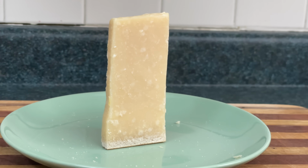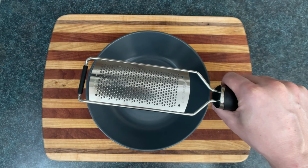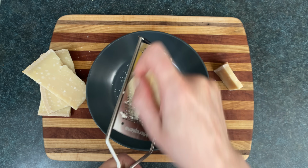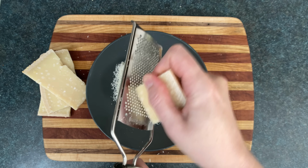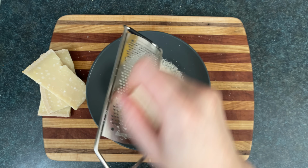We're gonna get this parm ready by grating it on the smallest setting so that it melts easily. This is a 1 setting grater. And this is gonna turn from Parmesan rock into a fluffy Parmesan cloud. At last, look at this beautiful mountain. Actually, we're only halfway there. Grating Parmesan is the official national exercise of Italy, which is why Italians have really thick wrists.